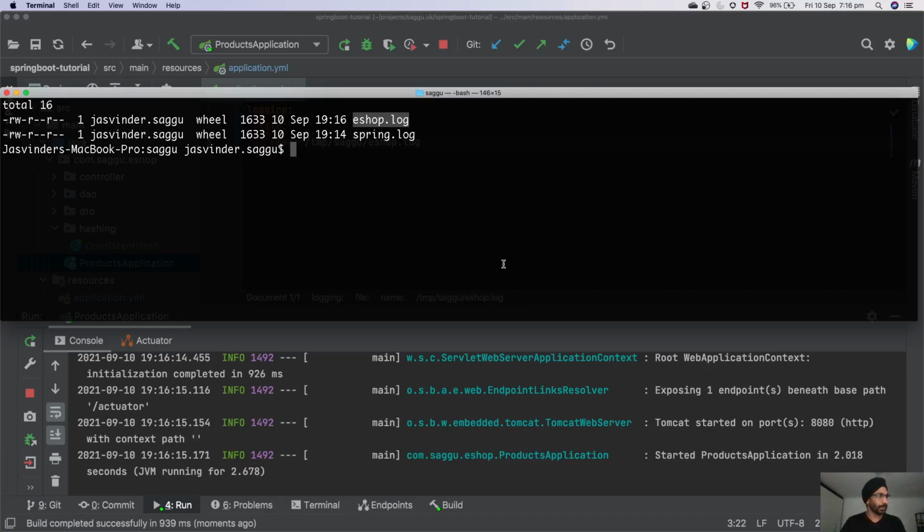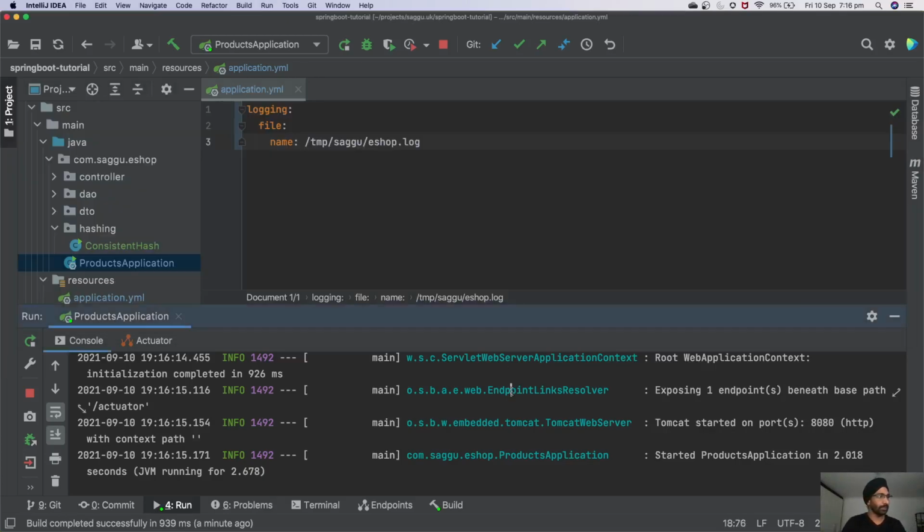Now, what was the next item in the list? File rotation. Okay, as I said, by default, if you configure this option, i.e. you'd like to have a logging file, whenever the file size is 10 MB, Spring will rotate it for you, and it's going to keep it for 7 days or something like that. I think there are some default values you can read in the Spring docs. If, however, you'd like to either reduce or increase the size, you can do that.